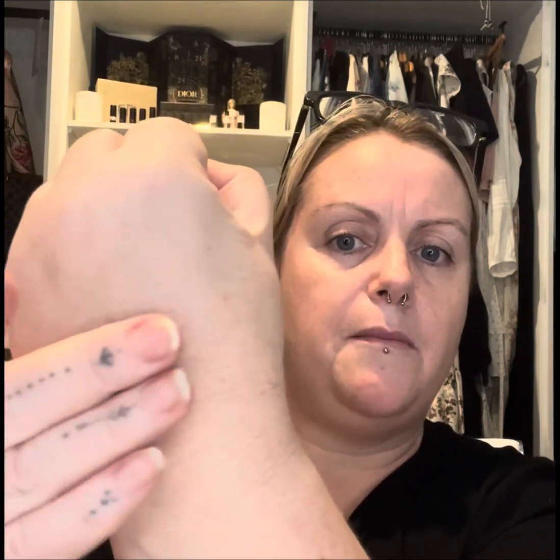This is also part of that Le Micro range. I don't know how to pronounce this one, but this also has these tiny little beads in there, but you can't feel the beads. They kind of pop on your skin. They're like tiny little hydration beads, and this is absolutely stunning. It goes on like that, and it's just a serum, and I use this every day. It's so beautiful and hydrating. So that is another one that I definitely think is worth it.